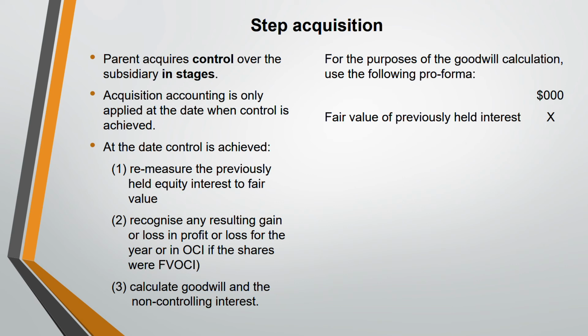Because this is a step acquisition, previously you didn't gain control, now you gain control. So fair value of previously held interest. That interest could be an associate, that could be a financial instrument. Now you have to find the fair value of it. Next, fair value of any consideration you have to add. But what consideration? Not when you bought it the first time, the second time. Fair value of consideration for the additional interest you have to add. Because at the second time only you got that control. And more than two times they will not give you. Don't think that it's 10%, then 30%, then 40%. No, they will not give you like this, only twice.